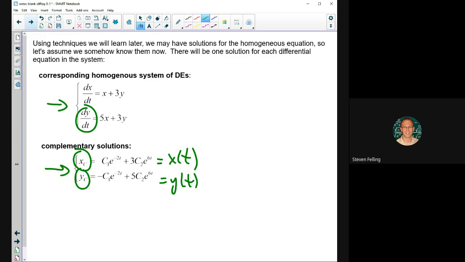That means that we have a system of solution curves as this complementary solution. And in the general case, we have undetermined constants C1 and C2. The C1 and C2 constants are the same for both of the rows. And that's why this is so nice to do with matrix methods, and we'll see how that works.